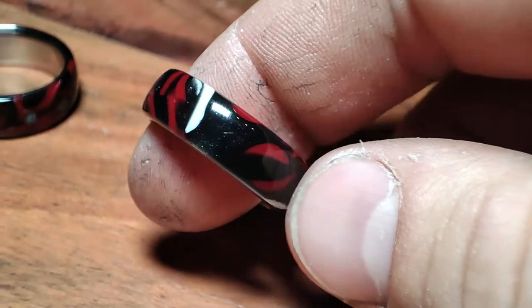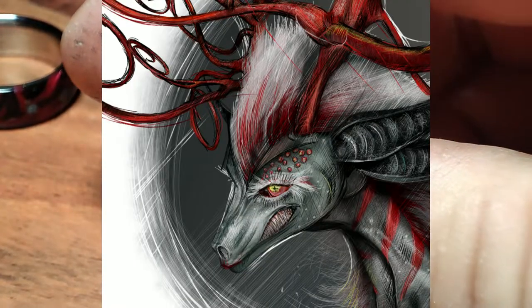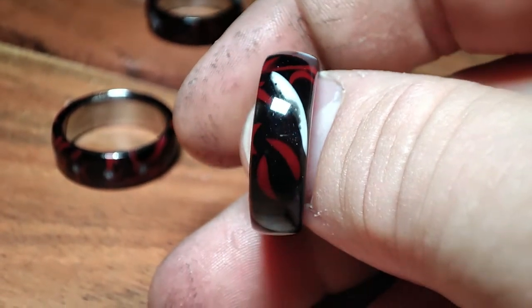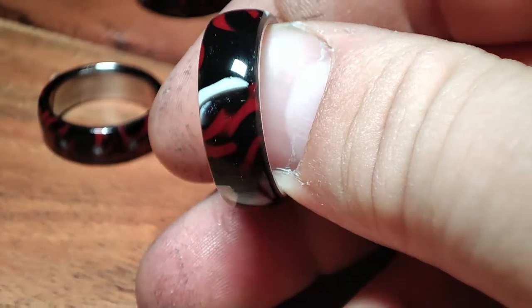Hello there and welcome! In the first part of this project, I've made two rings based on the character Locket from Sam Thunner's upcoming book, The August Few. To put an awfully long story short, I was not happy with how they turned out — especially the pattern of the white highlights, which was a thorn in my side — so I went back and did a few things differently.